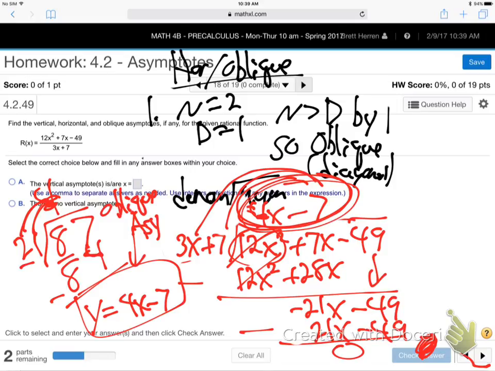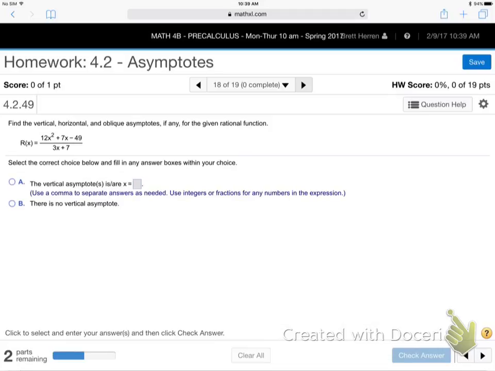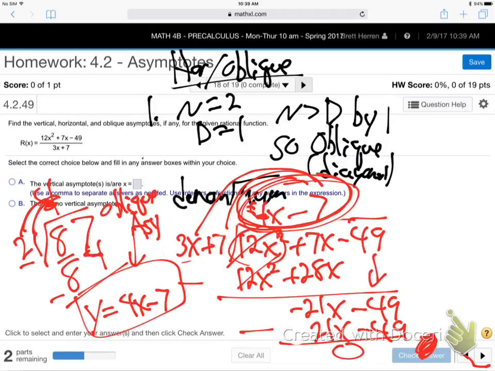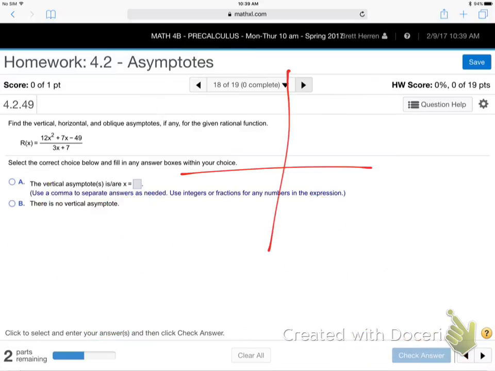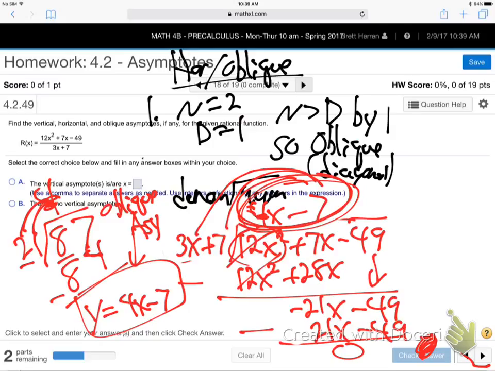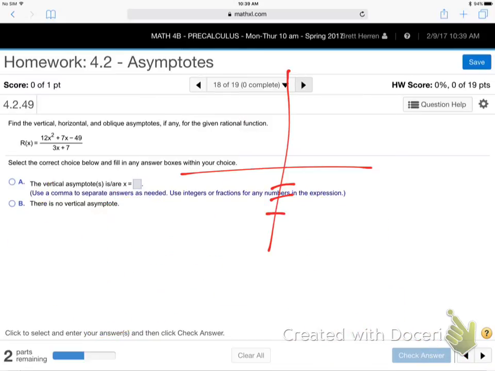The graph, if you were to graph this thing, go to new screen here. Did I do that too quick? Did you guys get that down? So if you were to go to a new screen and graph that, you would graph the line y equals 4x minus 7, and the graph would approach it. It'd be a guideline for the graph as it goes off to the right forever. So I could say 4x minus, it was minus 7, wasn't it? Yeah, minus 7.